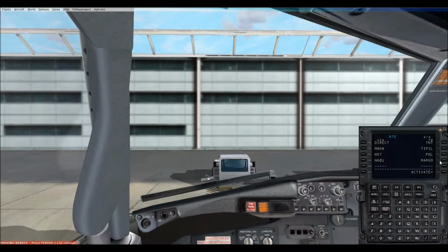So now what we're going to do is click activate and execute. Now we are going to go to the departure and arrivals. ATC would usually assign all this for you, but for demonstration purposes today, I'm just going to go for runway 15 on a Trent Golf, or Trent 2 Golf departure, or SID. And we're going to click execute on that.